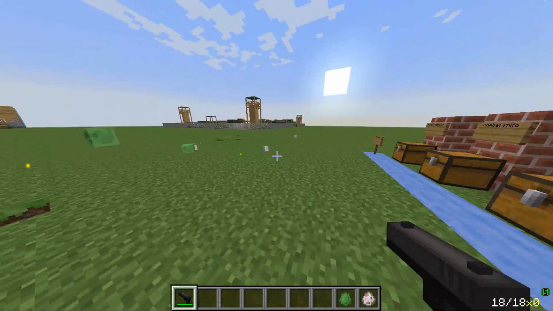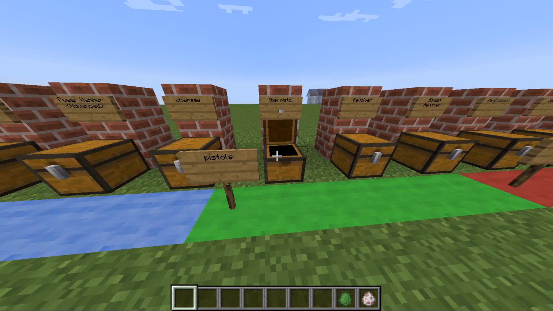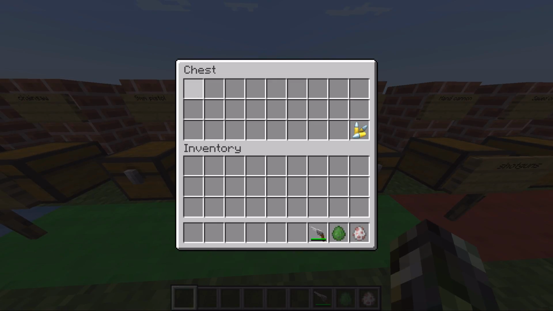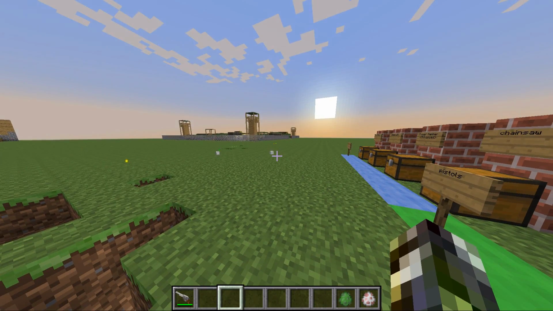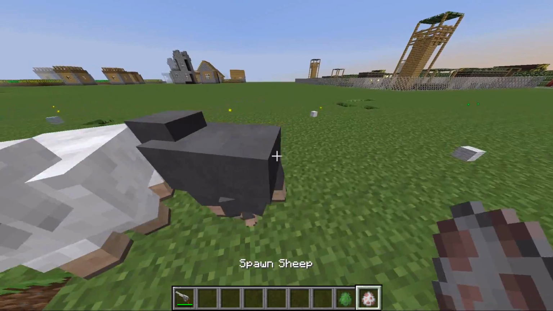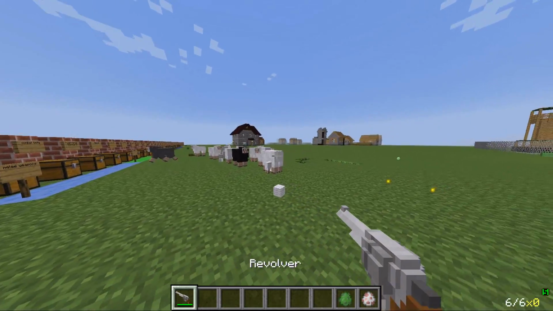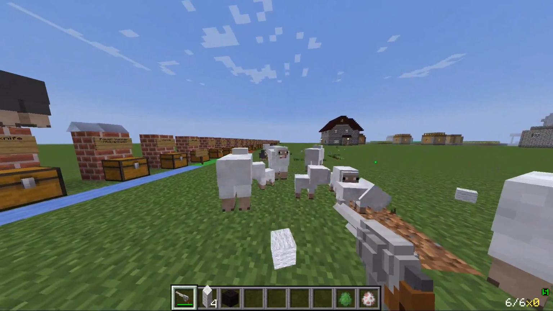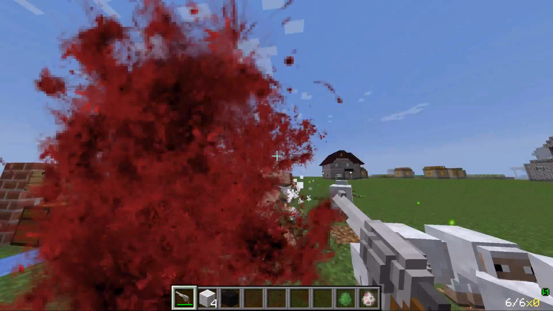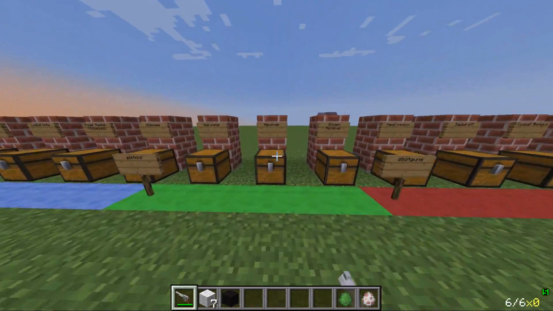Alright, next weapon is the revolver. Its ammo is 9mm bullets. Let's test this one out. I'm just going to spawn in a bunch of sheep right now, so I don't have to keep doing it later. Alright, let's do this. Ready? There we go. That's the revolver.